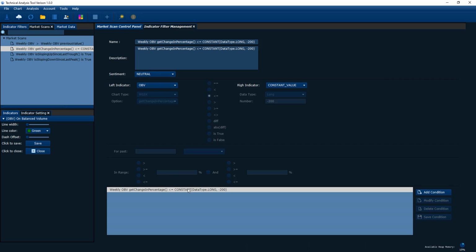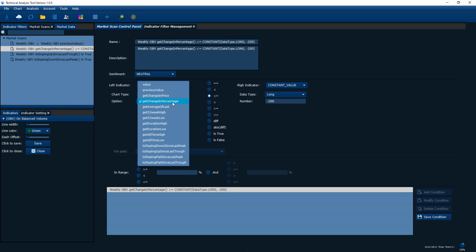Let's come back to here. Take a look at that list again. Okay. In this tutorial, I showed you value, previous value, change in percentage, and then is sloping down since last peak, is sloping up since last trough.